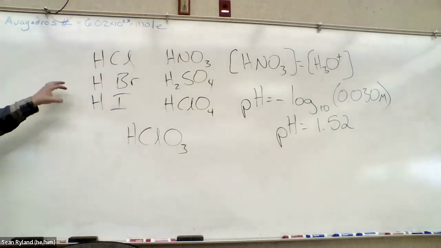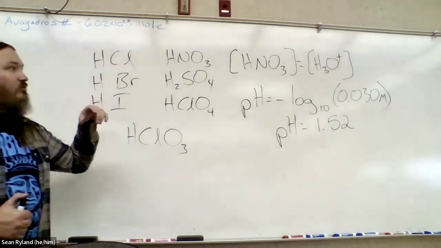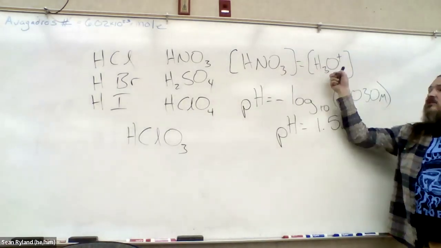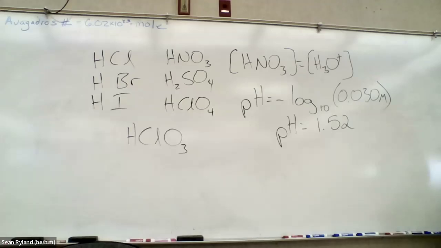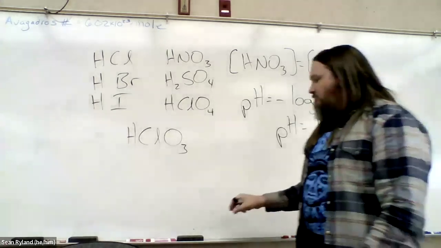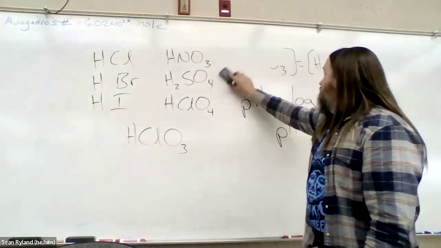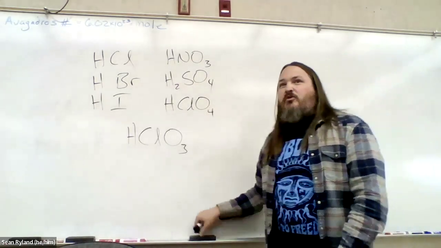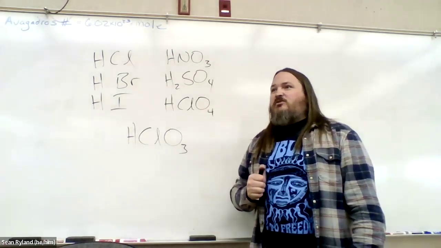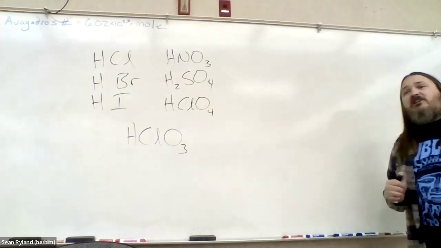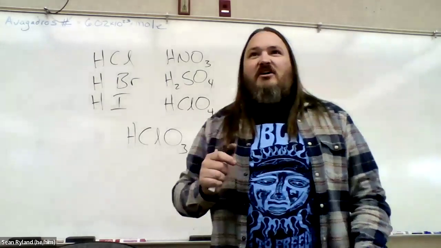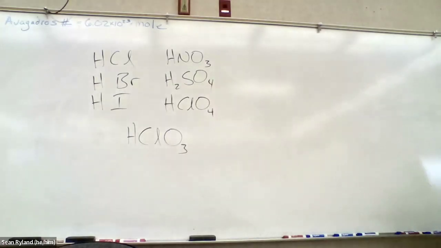The fact that they're a strong acid means that they dissociate 100%. So we can say whatever your concentration of your acid is equal to your concentration of H3O plus. And again, at this point, if I ask you the pH, it's pretty safe to assume I'm asking you about a strong acid. Because we haven't talked about weak acids, you can calculate the pH, but the math gets a little bit trickier, a little bit more interesting, I would say. When we get into equilibrium, we'll talk about that briefly, but we're not there yet.